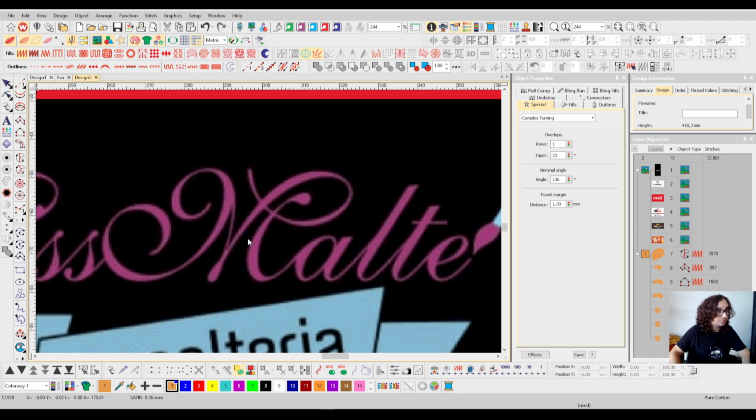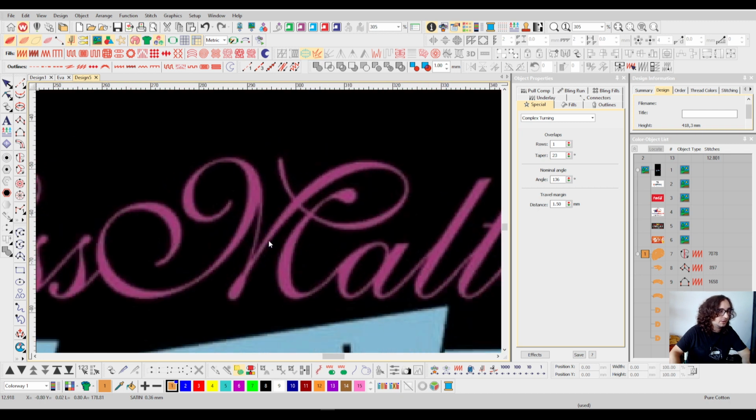at least to me, I like to follow the path the pen will take to do the letter. In this case of this M, you will start here, go here, go back to go down.